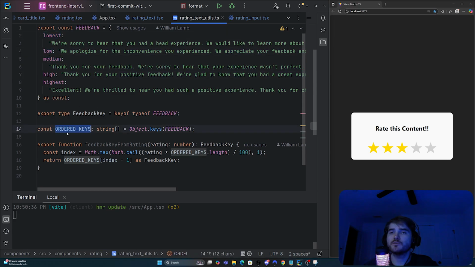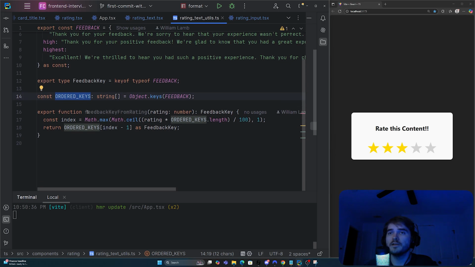Then the next thing we have here is our ordered keys. So this is just your string array, object keys of feedback. So these values in a string array. And then feedbackKeyFromRating. This will provide the key from the rating given.